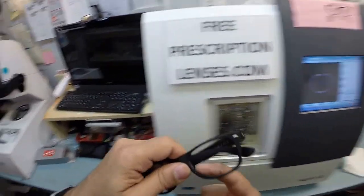Now your lens is getting the V-shaped bevel cut into the bottom of the lens, so it stays inside the bevel of the frame. That lever is coming out. At the end of that lever is a little spinning wheel, something you would find at the end of a Dremel tool. That is what's applying the safety bevel to the rear surface of the lens, just to make everything nice and smooth left over from the cutting cycle.